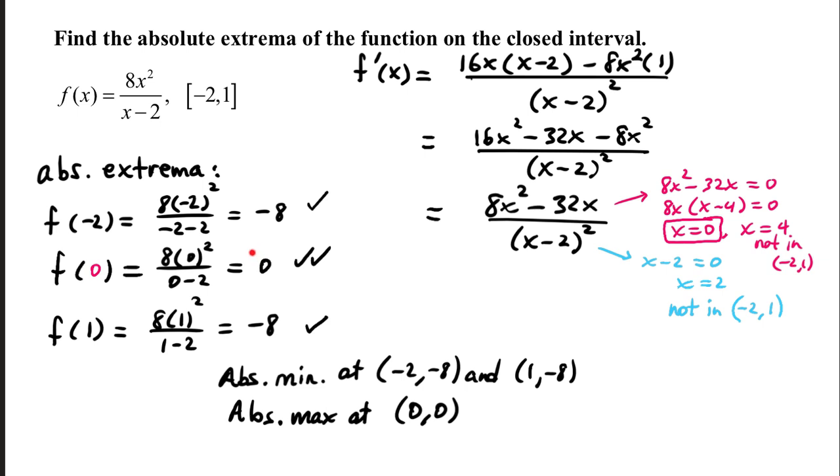We expected that too, because if the derivative is 0, you're at either a hilltop or a valley floor. And in the last one, x equals 1, substitute 1 into the original function, we get -8. The smallest of these answers are both -8. So we have absolute minima at -2, -8, also at 1, -8. The number you plug in paired with the answer you get is a point on the original graph. The largest answer we got was 0, and that occurred at the critical number 0, so we have an absolute max at 0, 0.